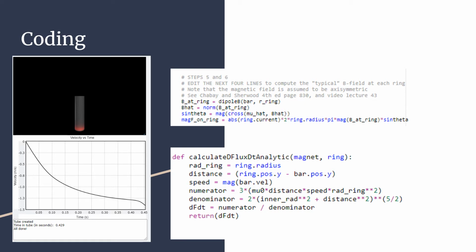The next part of the code involved creating a function to calculate the magnetic field given a magnetic dipole and a distance, which is the same function as we used in a previous lab. I also created a function to calculate the magnetic flux using the formula given in lecture video 43. This function is shown in the screenshot to the right. The final part of the code involved creating the actual simulation, making a while loop to iteratively calculate the forces on the magnet and update its position accordingly. The tube was modeled as a finite set of rings, and the force on the magnet due to gravity was summed with the force on the magnet due to each individual ring to calculate the total force on the magnet and update its position using concepts from Physics 1.